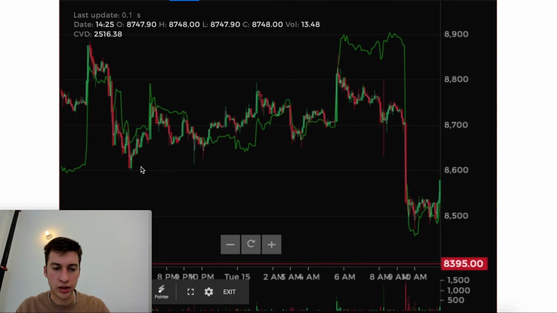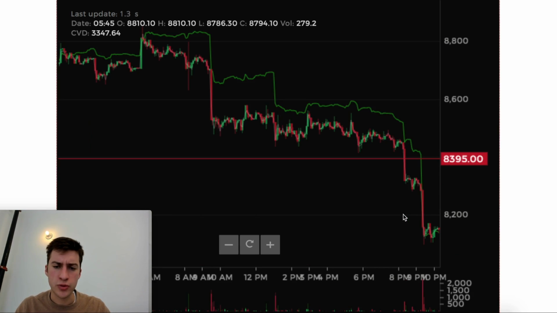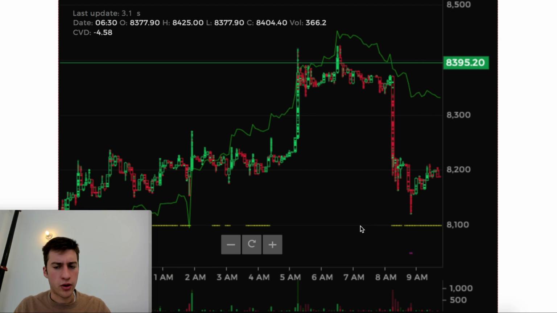Support's at about a little bit above 8,600. And price moves to a low of around 8460, 8470 here, which is significantly below support. And we get that strong bearish move, so naturally we get a downtrend. How about this one though? I will say this is a little bit tricky and a little bit different. But do you think that price is likely to be bullish or bearish based on CVD in conjunction with this rapid drop from here to here? I'll give you guys 3 seconds for this one.